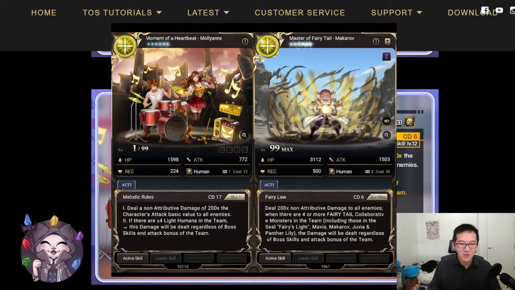That being said, as far as I know, I have only used Makarov once, and that was against an overheal shield, and that basically just cut down the time that I was grinding because the fairy tale teams have really low recovery, but with Makarov I could just snipe the health once every 6 rounds, and that way I could kill the enemy that way. Ever since, I haven't used Makarov before. Like I said, the damage is pretty low, even though ignoring boss skills is absolutely insane and super OP if the damage were higher.